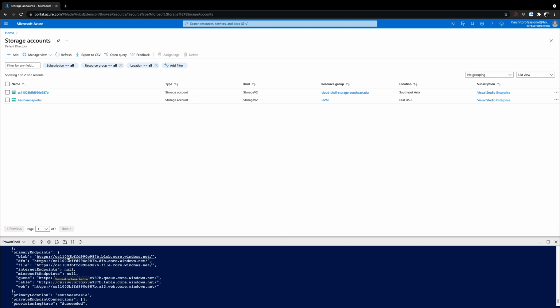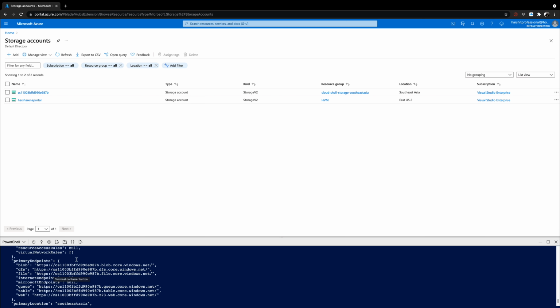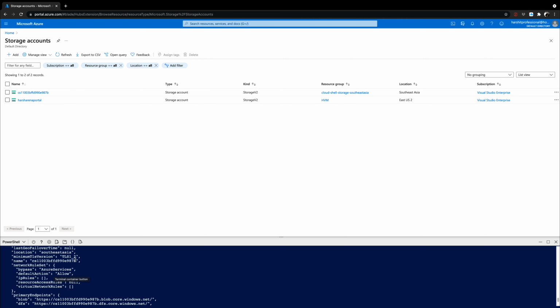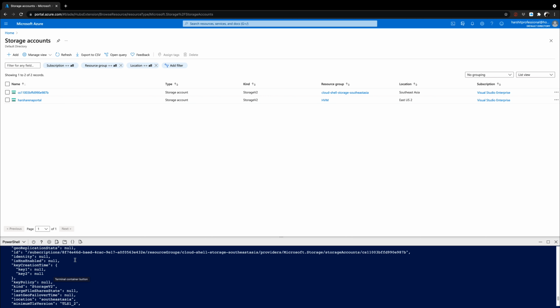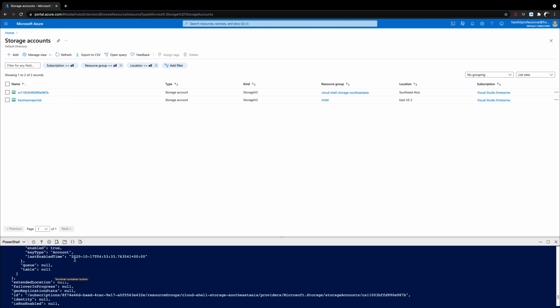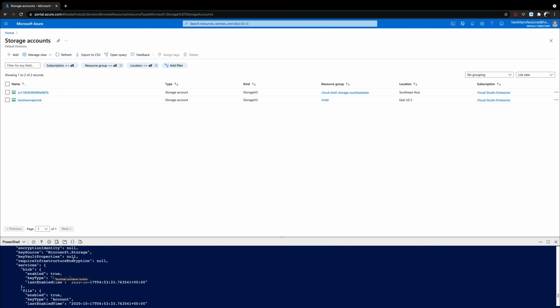Yeah, this one was automatically created for our Cloud Shell. Let me go a little bit further up. Maybe we have another one very soon. Let's go up. The other one we have is, yeah, as you can see, Harsh Arena PowerShell. We created this from PowerShell, and you can find it here, but it's in JSON format. So that's all you have to manage.